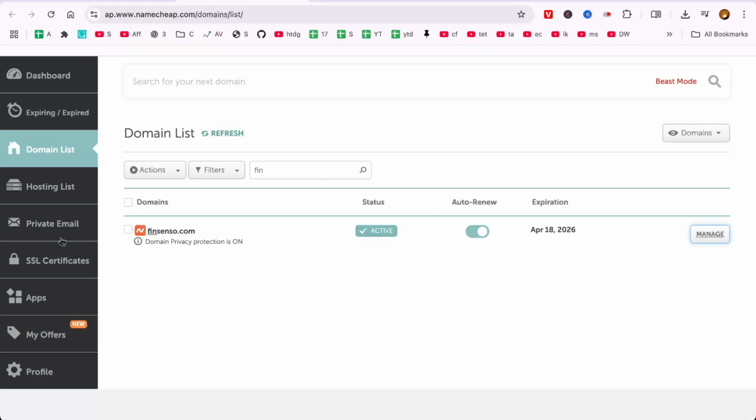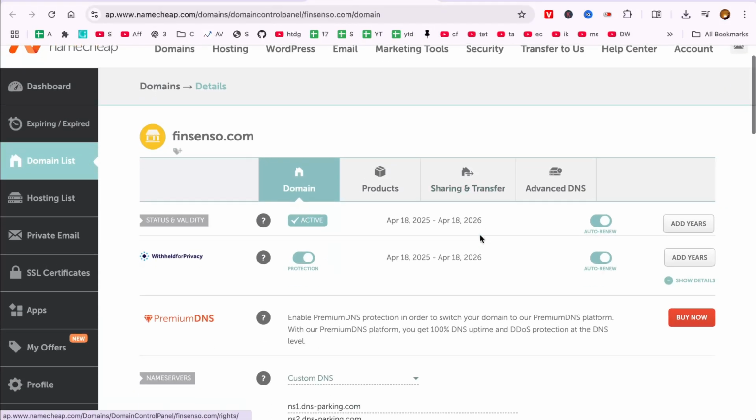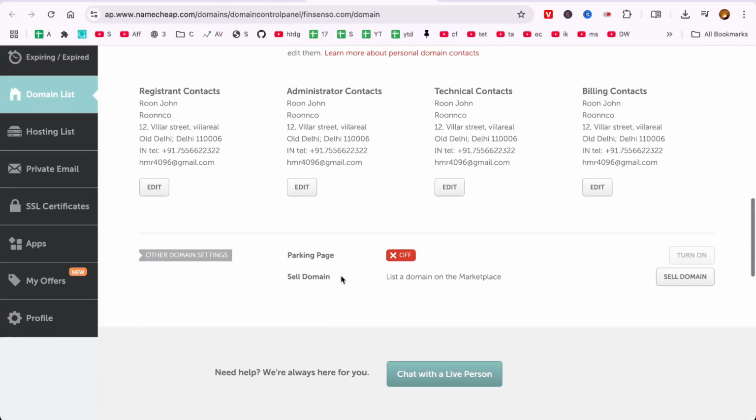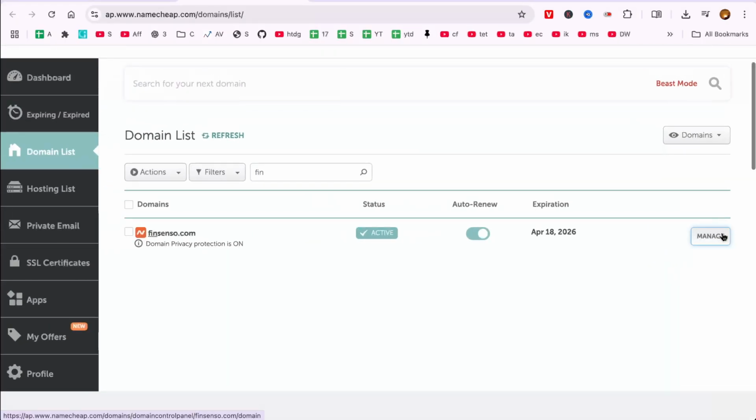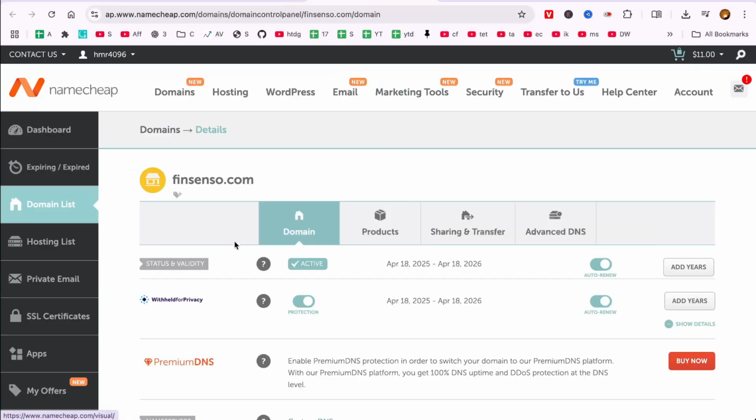Once that's confirmed, head over to your Namecheap dashboard. Look for the Domain List section and identify the domain you want to redirect. Next to your chosen domain, click on the Manage option. If you don't immediately see this option, check the drop-down menu for a Manage button. Once you click Manage, you'll be directed to a new page.